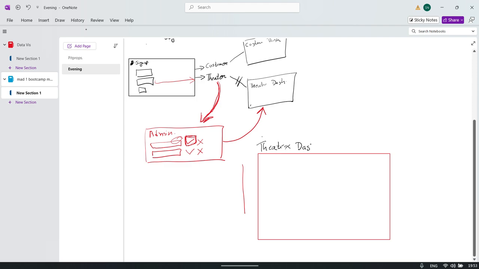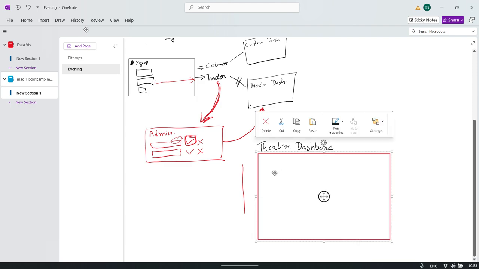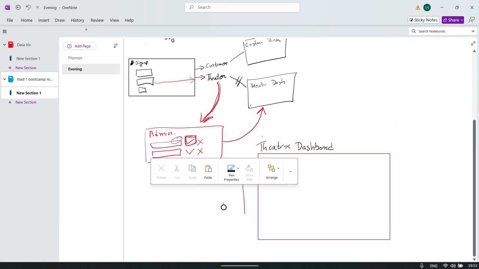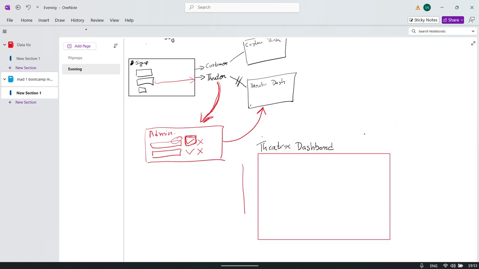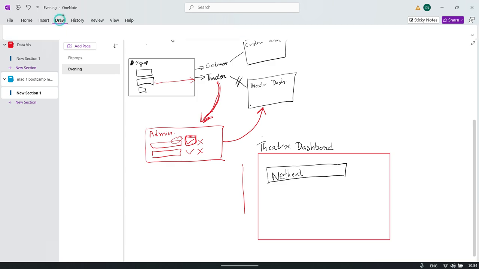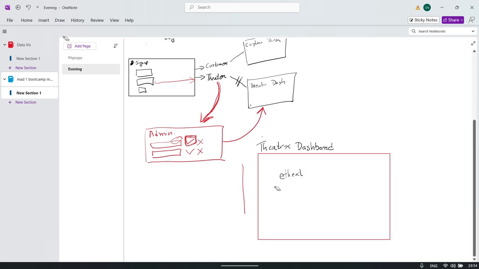In the theater dashboard, they can create a new theater. No, let's not go with the multiple theater route. Let's just go with one theater.